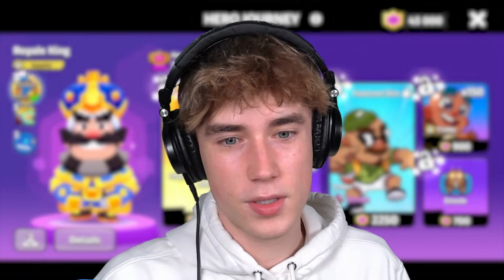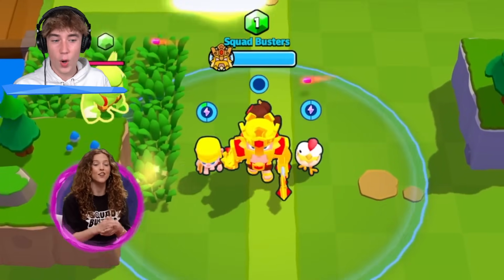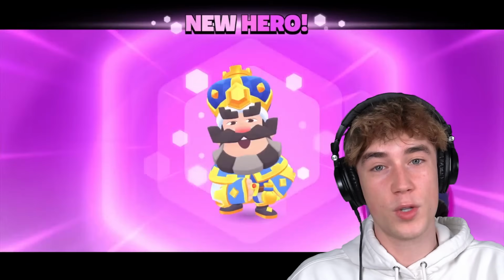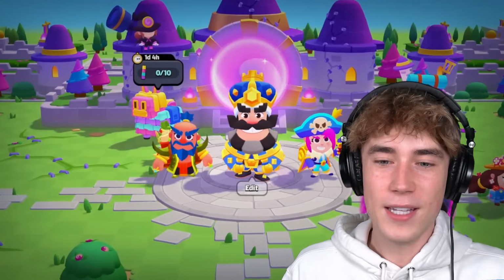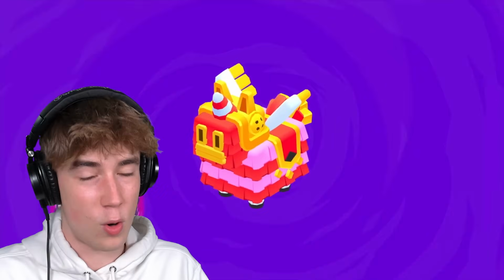So how do you upgrade or unlock these new heroes? Firstly, you can pick either the Barbarian King or Archer Queen for free on release, and then the other unit you're going to have to buy from the shop for coins. That's going to be the same with the Royale King, which you'll also be able to buy from the shop. Although Mortis is actually going to be unlocked from a daily pinata event. Every time you open up a pinata, you will have a small chance to unlock Mortis. The more pinatas you unlock, the better chance you have to unlock Mortis.